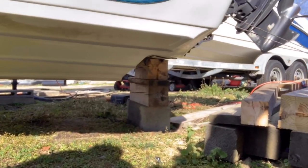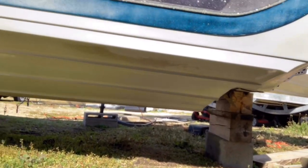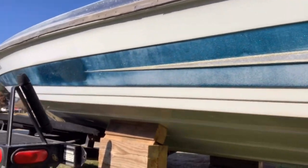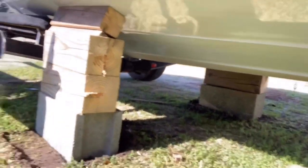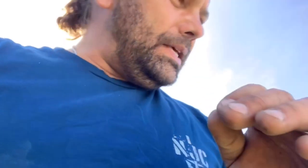Under here. And then the front is stable with two, the middle front, I guess you could say. But whenever I go to put this thing back on the trailer, I definitely don't want to have to tear blocks out of the way. So, that should be plenty to hold this boat stable while I do what I need to do to the trailer. All right, so here we go.